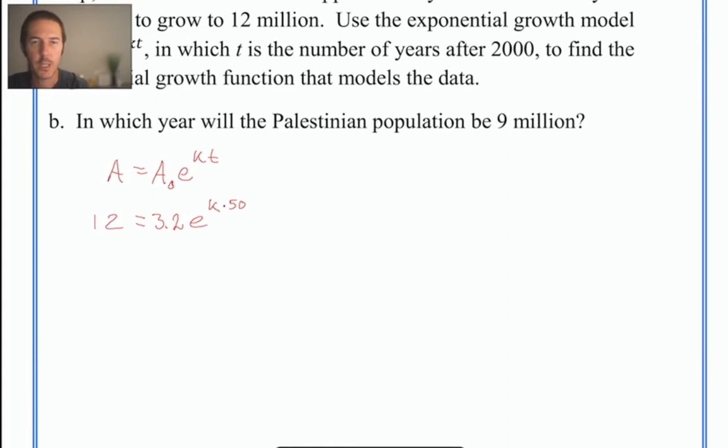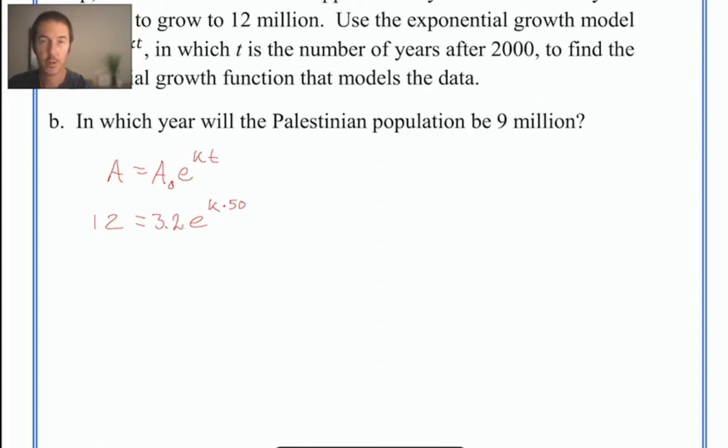Now I've got an equation that only has one unknown, and this is very typical. You've seen this in problems that involved variation, direct variation, inverse variation, joint variation. Usually those problems are set up where you're given enough information in order to find your constant of variation. And then we'll take that k value and use it to find the answer to part B. But first we have to go through the motions in order to find our k value.